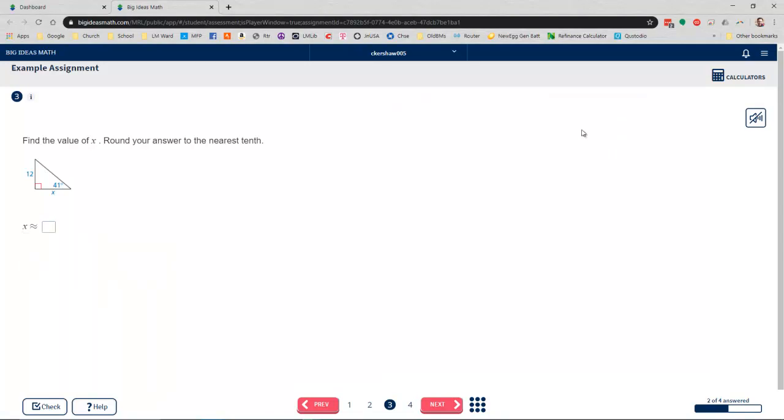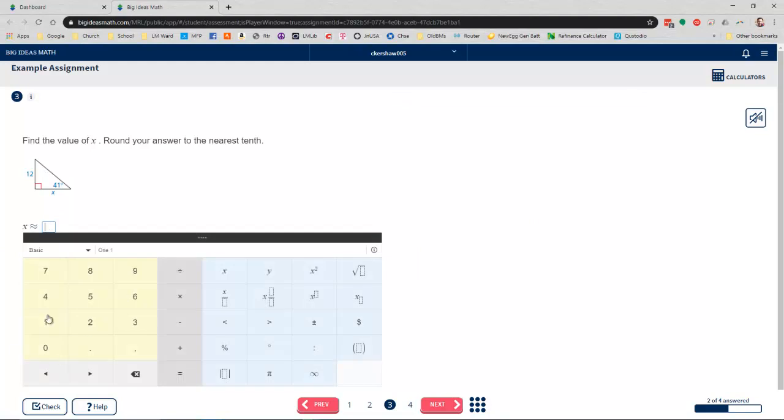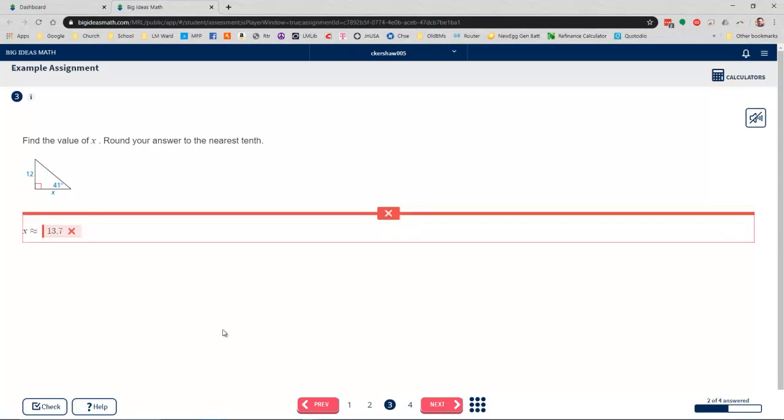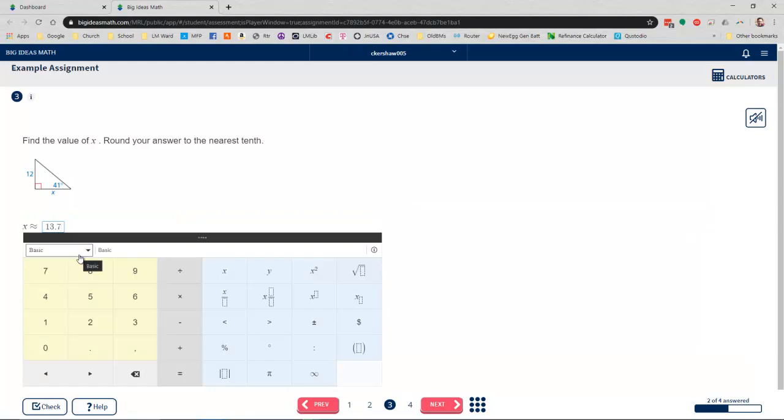So maybe I'll X out of this one, and let's actually get this one wrong. I'll type in 13 point, and let's say we put 7. Okay, so what happens when I check it? It's wrong. So let's come back over here, and this time let's put 13.9. That one's also wrong. It's supposed to be 13.8.